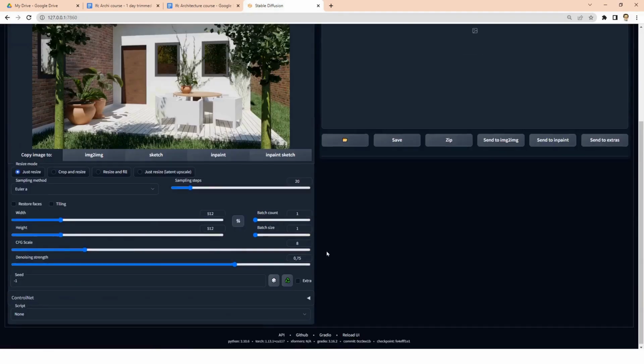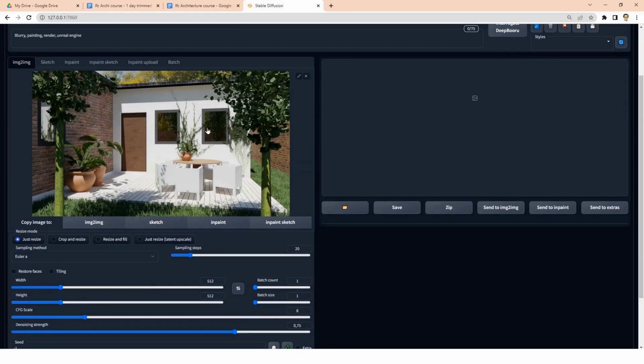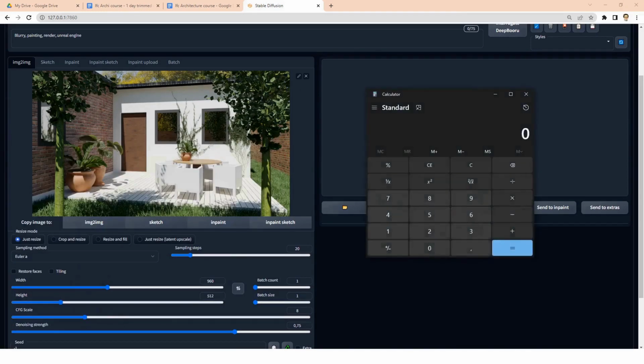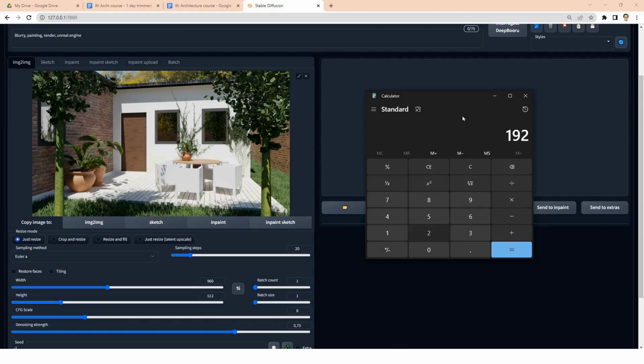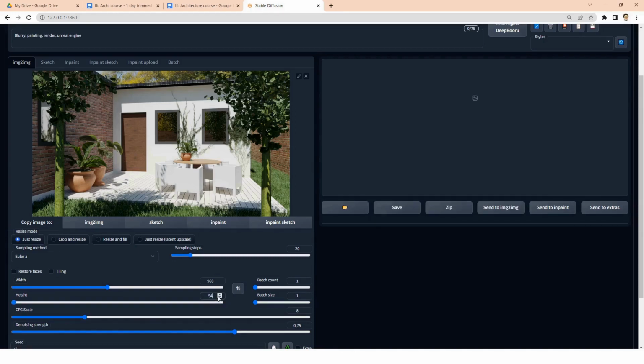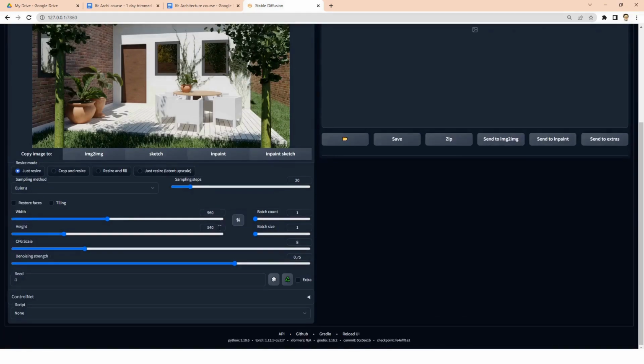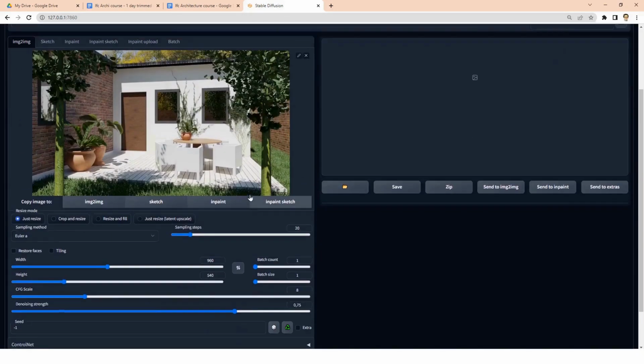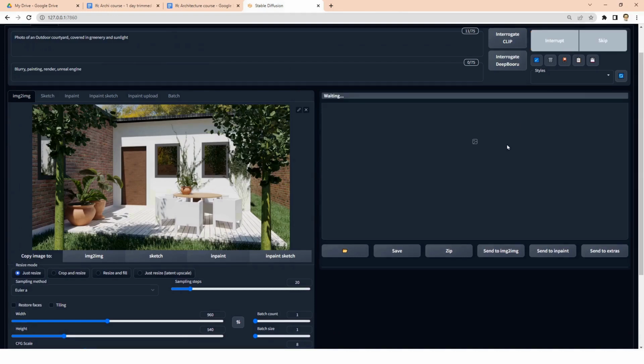So then we got that, and we also want it to be roughly the same size as the original image. It's going to be 960. If we use the calculator, 1920 divided by 2, 1080 divided by 2 is 540. Okay, you don't want to go too high because otherwise your computer will not manage it. Basically, we want a ratio that matches our image, and then we're just going to say generate, and it should take about 30 seconds, I say, as I wait for it to happen.